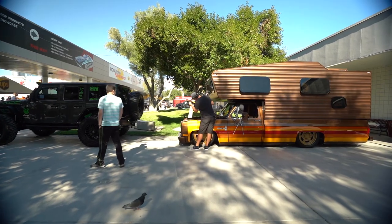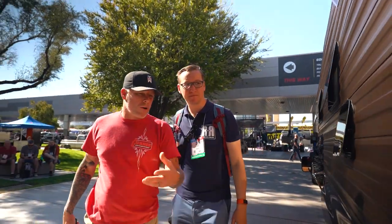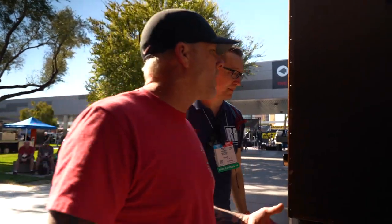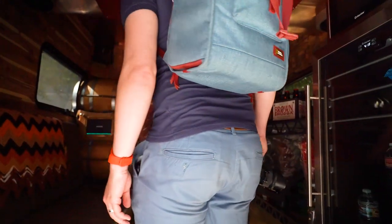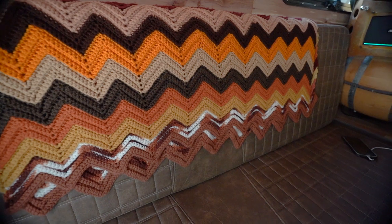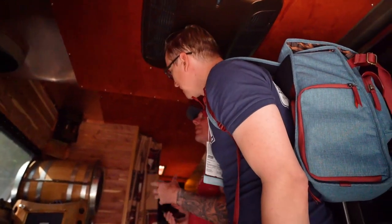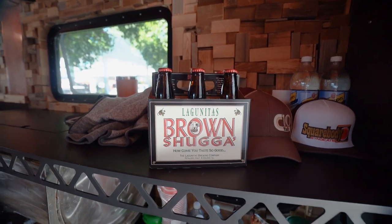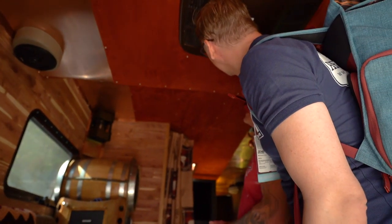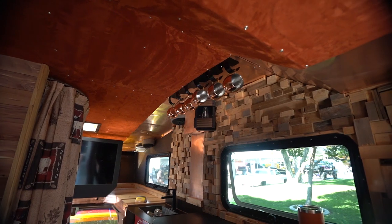The way we did this interior was to give it a kind of old, loungy bar-type theme. We made this thing a functional camper — this section slides out and makes a bed. We used a mix of cedar and copper and various woods to keep a nice material flavor and warmth. We did it with a crushed velvet look, putting it on aluminum panels and B-rolling all those in to get that look.